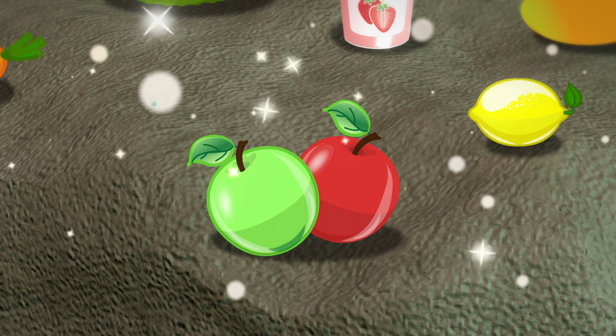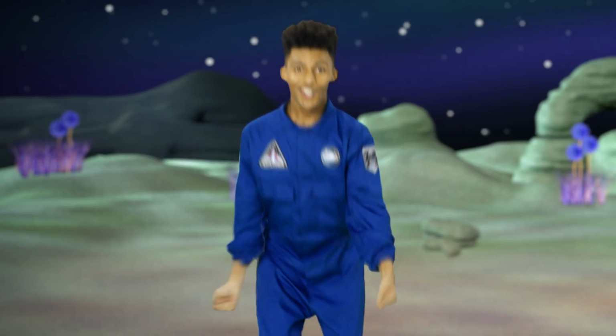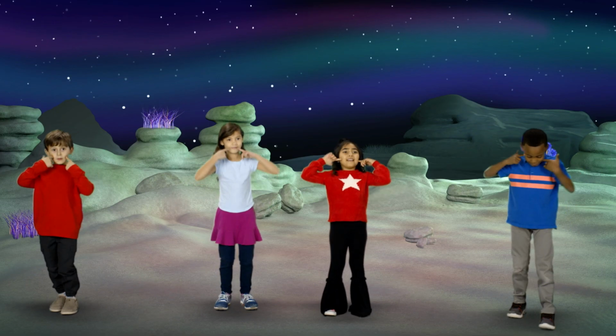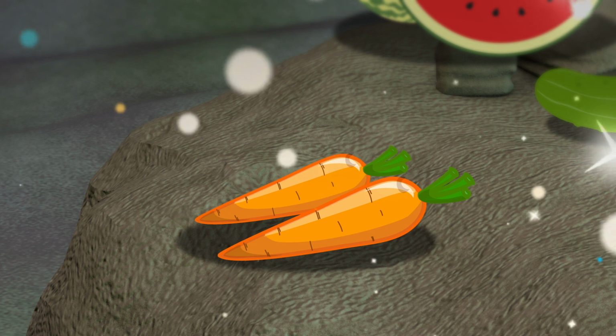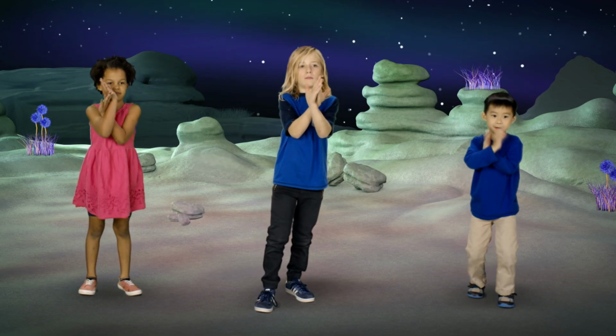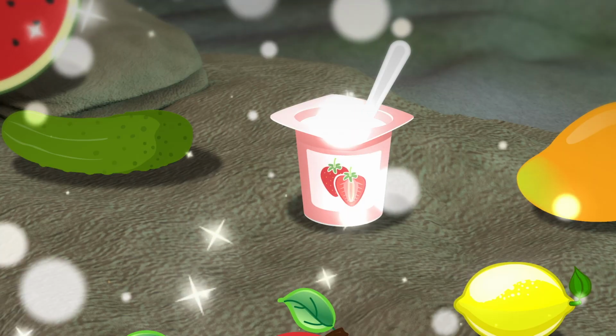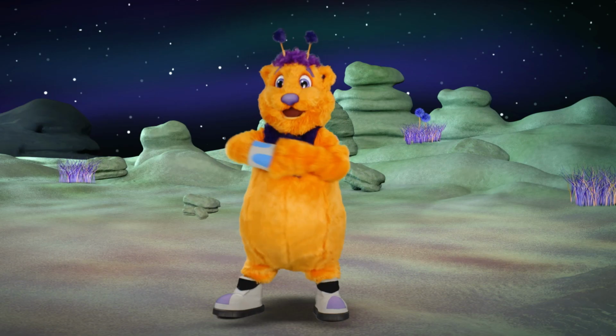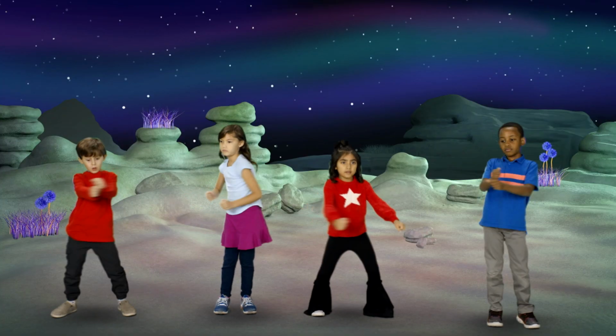Look, it's apples. Take a look, take a bite, try it out, see what it's like. It's sweet. Here comes a carrot. It's crunchy. How about some yogurt? It's creamy.